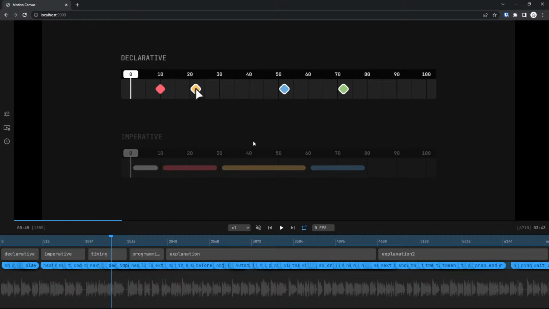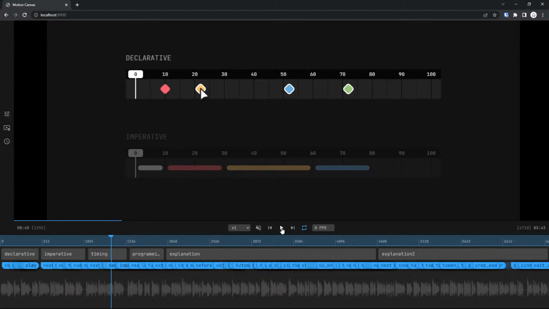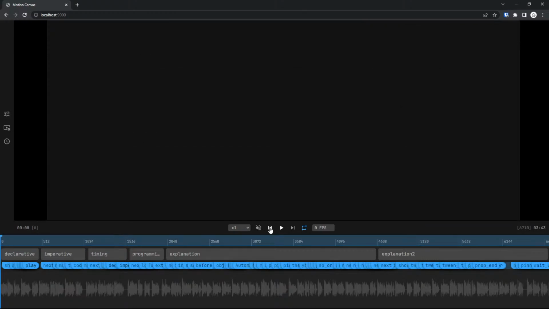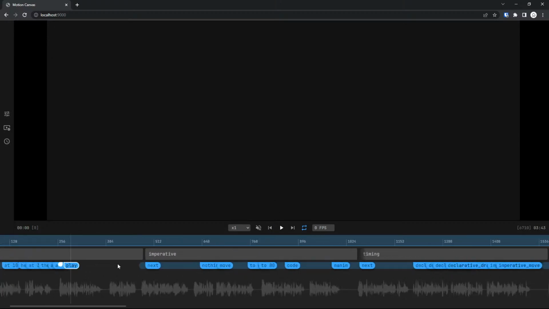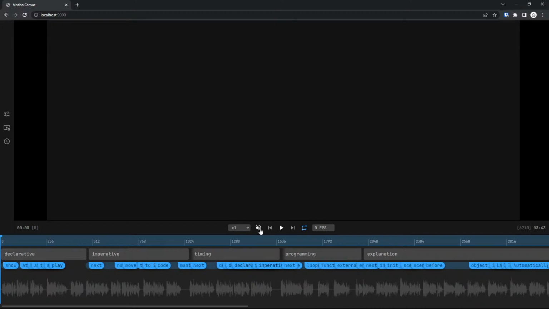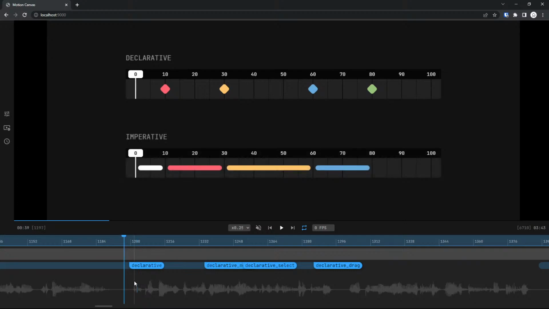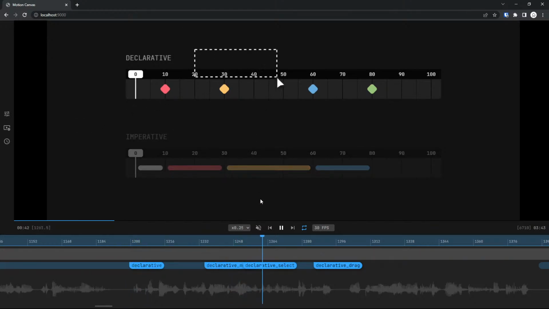Yeah, but the most basic features of Motion Canvas, of course, the playback control. You can play the animation, you can skip one frame forward, and this button here, I'll probably have to change because currently it resets to the very beginning. It doesn't go one frame back, it goes to the very beginning. There's also looping. We can enable or disable audio and change the speed of our animation, but this is extremely experimental because it may result in some discrepancies between the normal timing and slowed timing, but I'm still working on it. But you can see here that the mouse is now moving at quarter the speed.